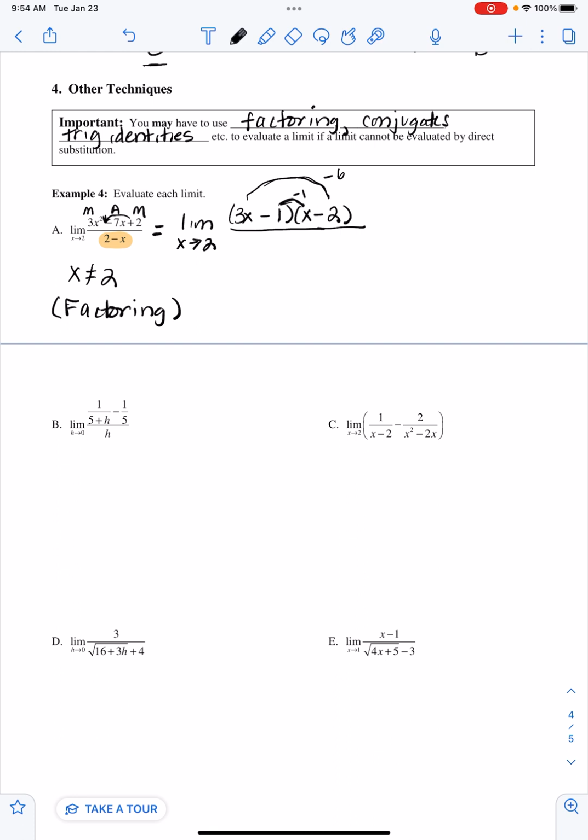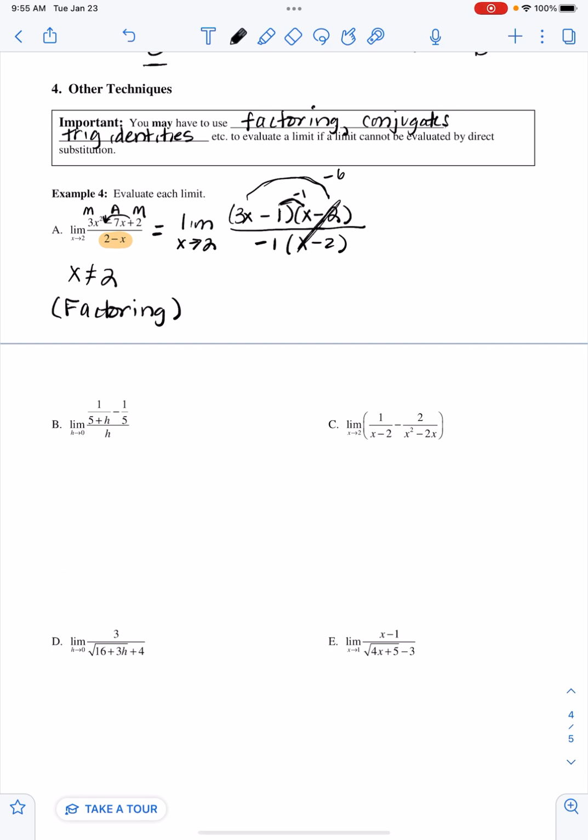Okay, now we want to eyeball our denominator. Almost looks like the x minus 2. If we go ahead and pull out a -1, it will become x minus 2. So that may be something that you want to do. Hopefully you'll start to recognize when you have an x minus 2 over 2 minus x, it'll always cancel to -1, but we can use the greatest common factor there to kind of help us out.